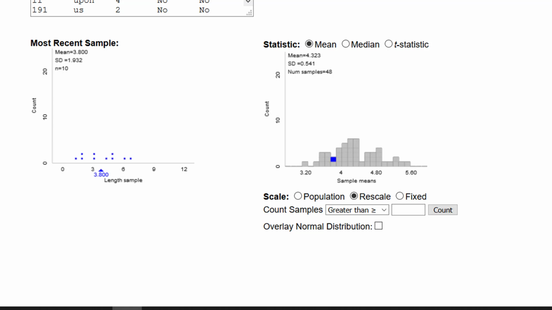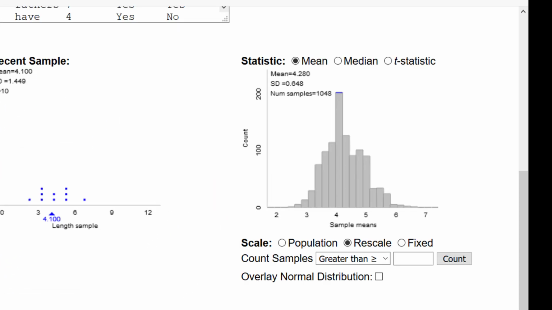So it's as if I had 1,000 students each pick a random sample of size 10 and calculate their sample mean. Then I would have 1,000 sample means, and over here on the right, we're making a little dot plot of those sample means. Instead of dots, they're little squares, but it's the same idea. It is making a little distribution of sample means, a distribution of sample statistics. So I'm going to hit draw samples.